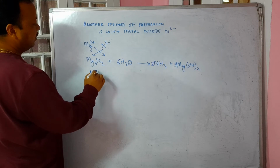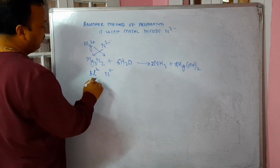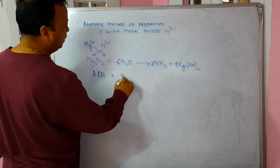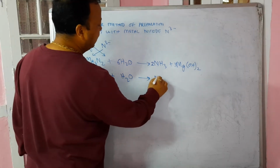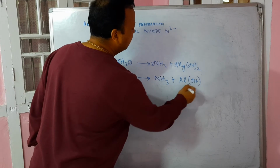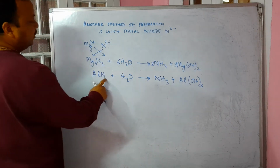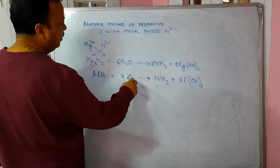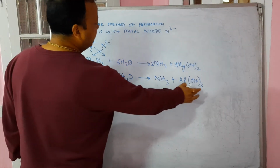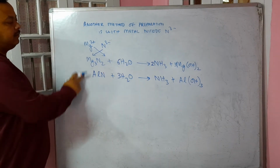We can use aluminum nitride also. So aluminum is 3 plus and nitride is 3 minus. So when we do the cross, we'll get AlN. So we can use aluminum nitride with hot water also to produce ammonia. And what we will get is aluminum hydroxide. So the valency of aluminum is 3, so 3 will come here. If we balance it, look at aluminum 1, nitrogen 1, oxygen 3, but oxygen here 1. So balance it. Then hydrogen 3 plus 3, 6. So 3 into 2, 6. So this is balanced.